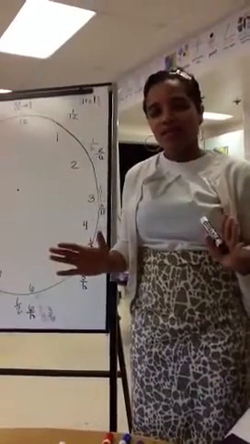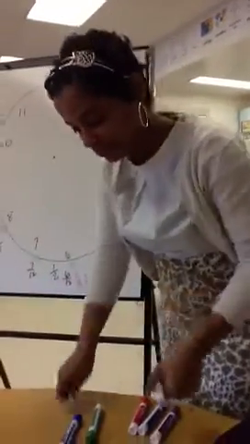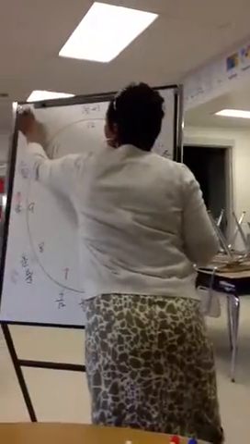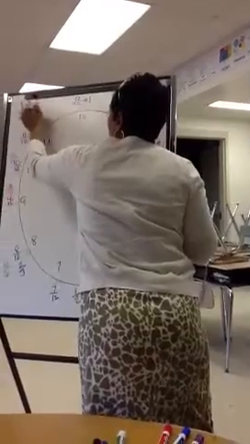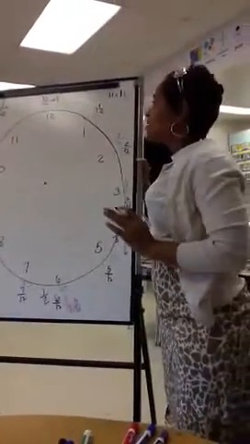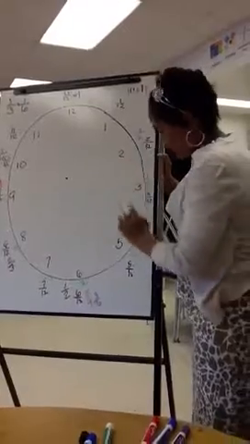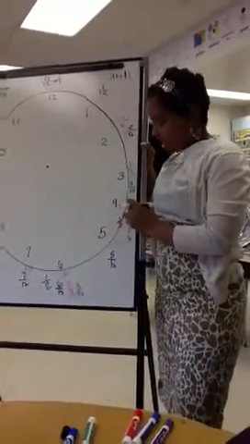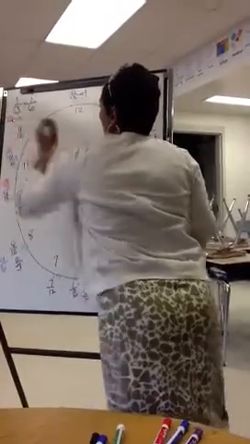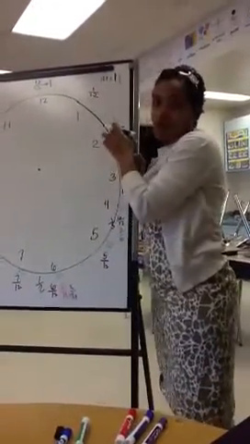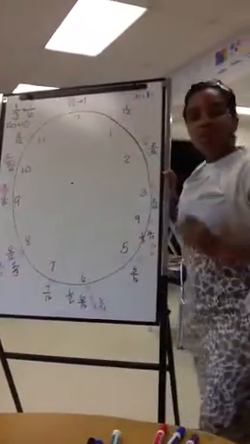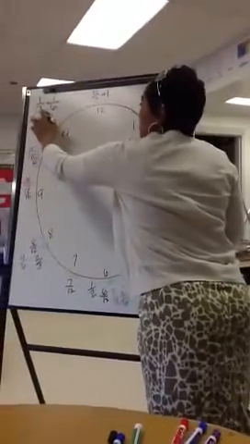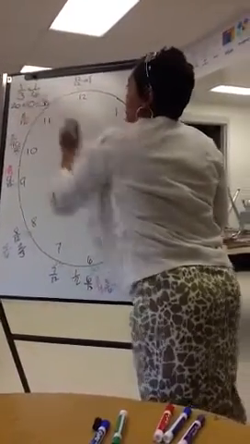So let's just say, for example, I have this fraction: 1/3 plus 1/6. So now all I need to know is 1/3. Here's the 1/3 mark. That's 20 minutes right there. So I add 20 minutes plus, and then the 1/6 mark is at 10 minutes. So when I add my 20 plus 10, that gives me 30 minutes.